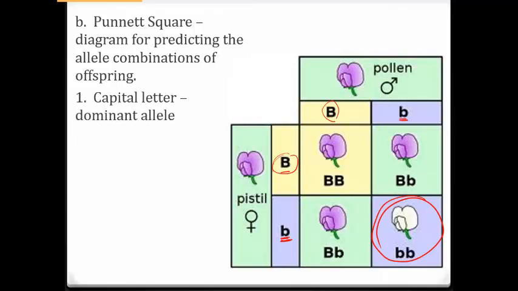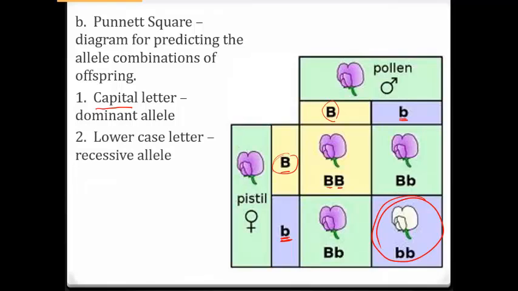So a Punnett square, very useful. We're going to be doing a lot of these. Just some information I've already been mentioning a few different times, but so that you have it written down. Anytime you see a capital letter, that is going to be your dominant allele. So if you see a capital letter here, this flower, for instance, has 2 capital letters, so they're going to show the dominant trait. And if you have a recessive letter, that's going to represent a lowercase.